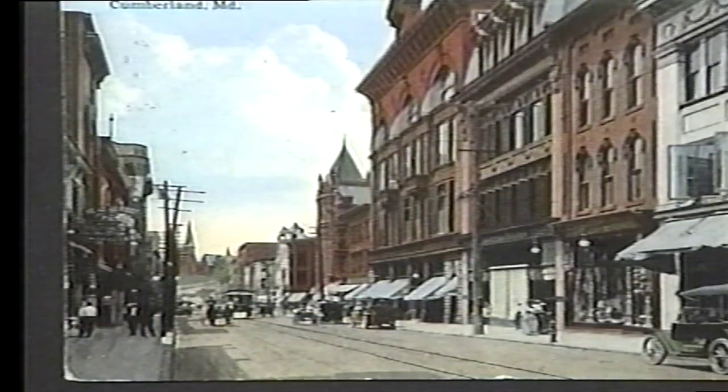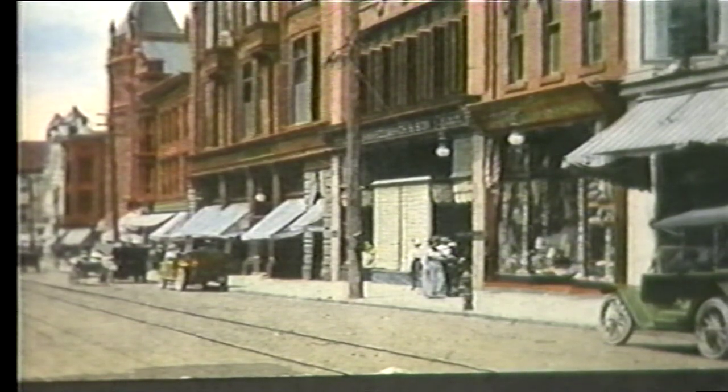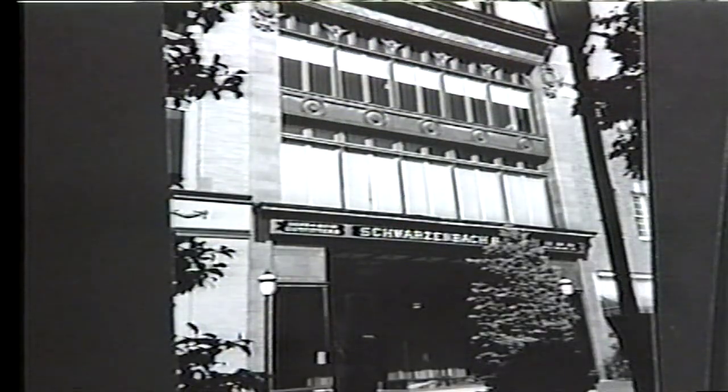Downtown Baltimore Street, 1914. The center building is George Schwartzenbach. Born in Germany, George Schwartzenbach immigrated to America and then Cumberland in 1869. His first clothing store was on North Center Street. After several locations, he eventually constructed and occupied this magnificent four-story edifice on the north side of Baltimore Street, designed by local architect Wright Butler in 1911 and built in 1912. The Schwartzenbach and Son Building features a bold mansard roof with elements of the Beaux-Arts classicism style, which originated in France. An early business motto was 'the store with a conscience'; a later motto read, 'a good store in a good town.'